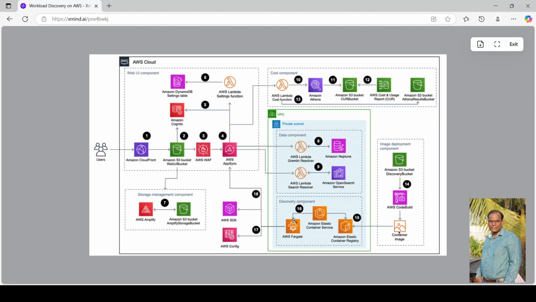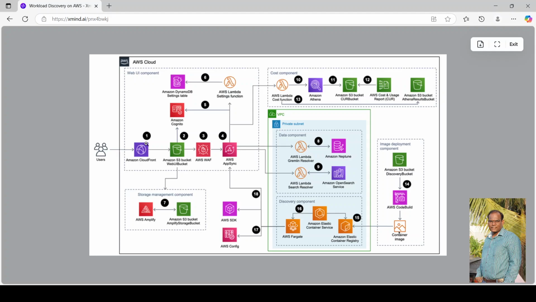Once this is all done, after the deployment is complete, the user opens the CloudFront URL. The user is authenticated using Cognito, and the user can view their AWS environment using browse resources. They can search for details. They can see how resources are connected and so on.